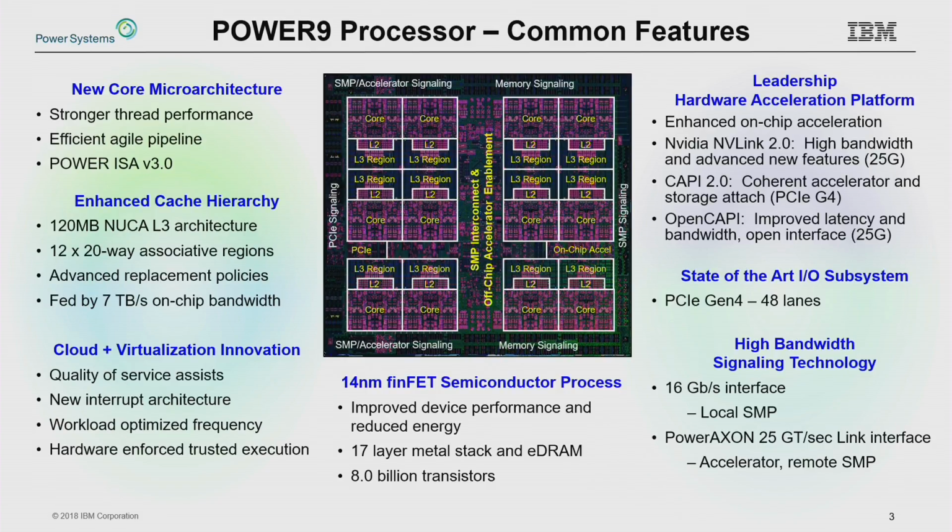So here is our picture of sort of common features within that IP block within a Power 9 design. So one thing, once again, this was discussed in great detail 2 years ago, is we built an entirely new core microarchitecture with Power 9. This is related to, as we get smaller transistor feature sizes, logic becomes effectively farther apart, right? So if I have twice as many transistors in my core, even though it might be the same number of physical millimeters apart, from an effective millimeter distance, it's greater.